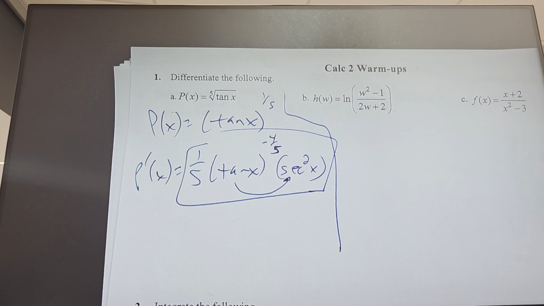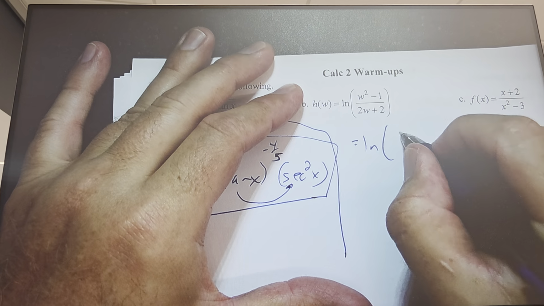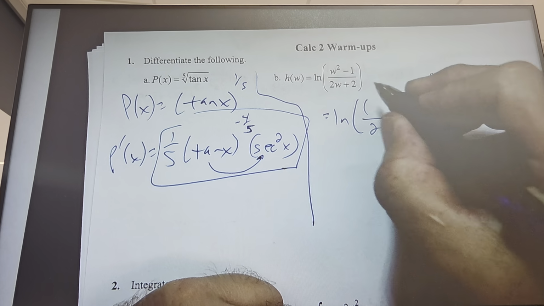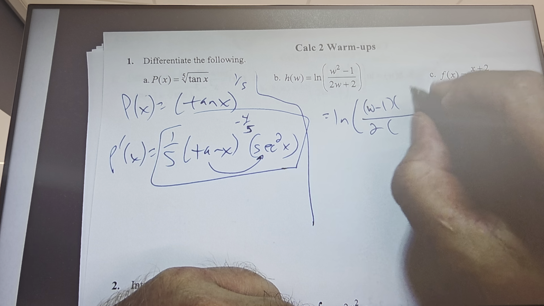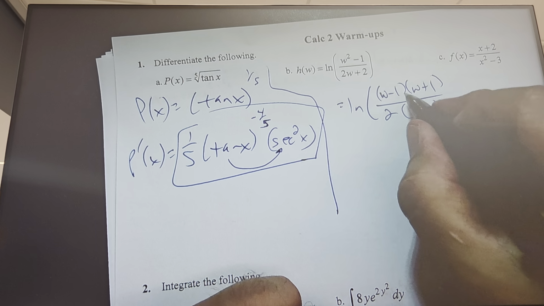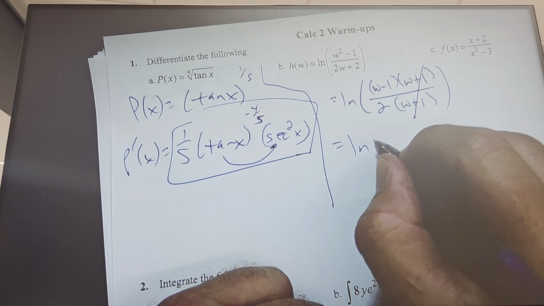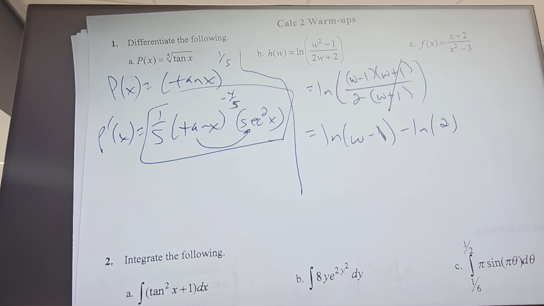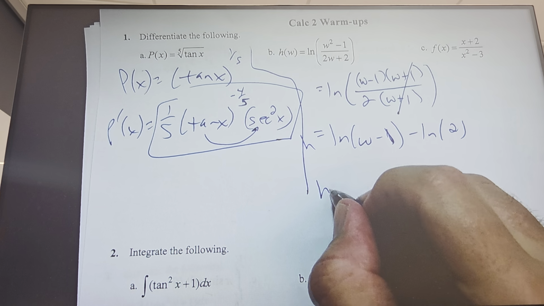So can you factor the inside? Yes, no, maybe so? What's the top become? W minus 1? W plus 1? I mean, you can make it y if you want to, I guess. And then on the bottom, take a 2 out and you get w plus 1, so the w plus 1s cancel. And then I could do this, if I wanted to, using properties of logs. The log of a quotient is the difference of the logs. And then the derivative is easy.